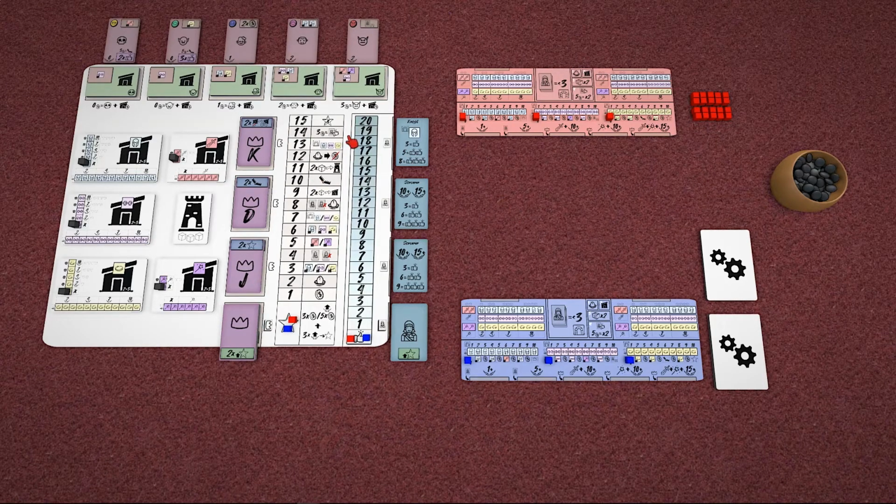And as you can see, I've already done the setup. I will be the red player, and here's my dungeon. And the Automa will be the blue player, and its dungeon. The only difference between us is that I will be using these cubes during the game, and instead the Automa will be using these cards to decide what actions it will be doing.